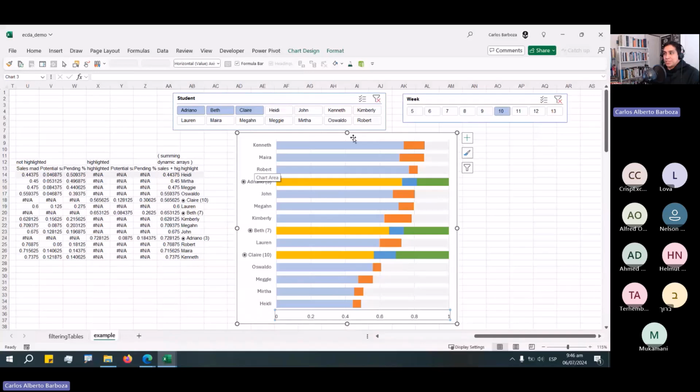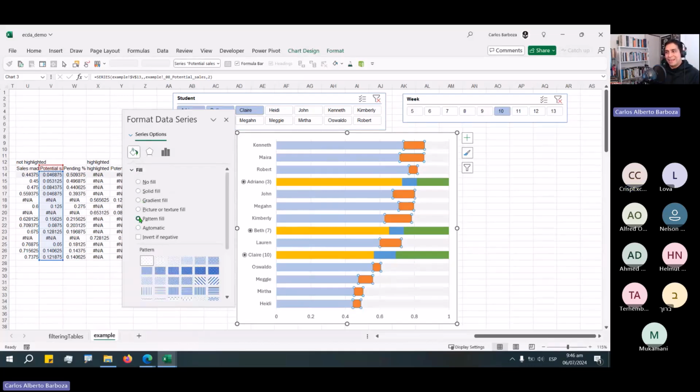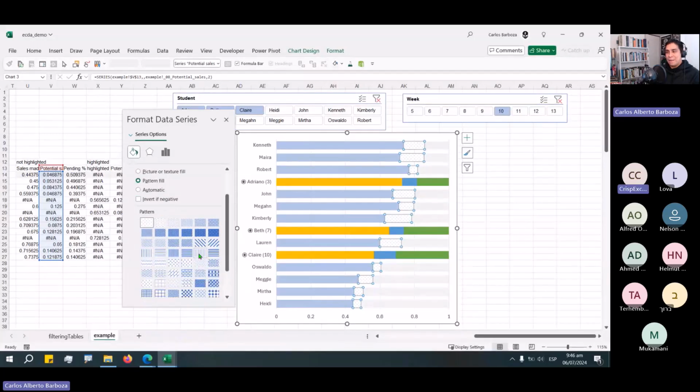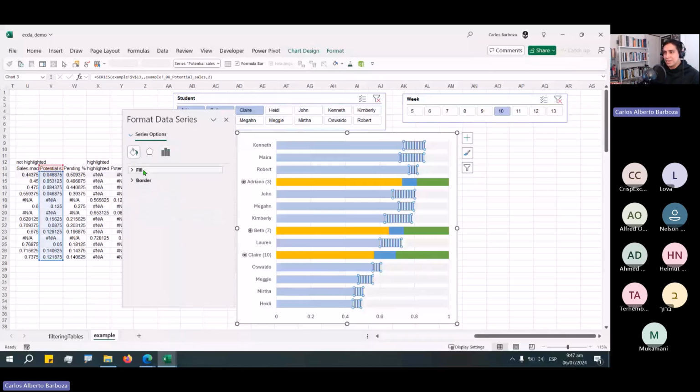Then for the potential cells, which is the orange part, we want to do this, Control 1, and probably this was what Crispo was very interested to know. Look, very simple. You go to fill, you go to fill options, you go to pattern fill, and then you just select this one. But that's it. And look, you have many options, and it's nice. I choose that one, but then the one thing that is missing here maybe is the color.